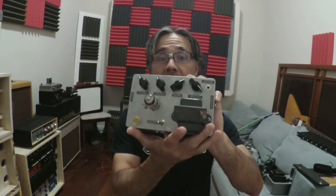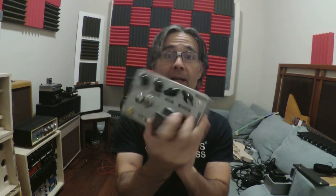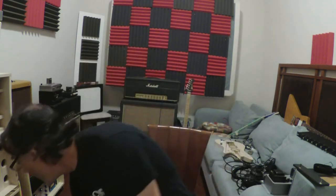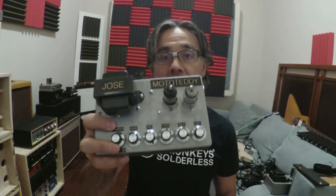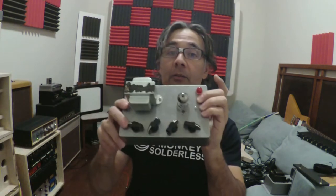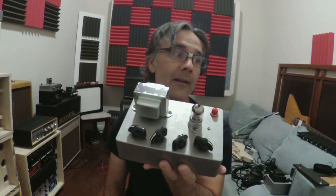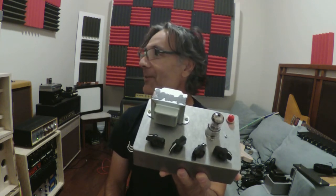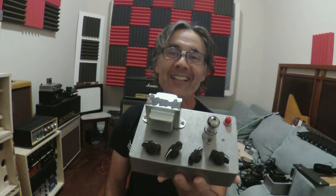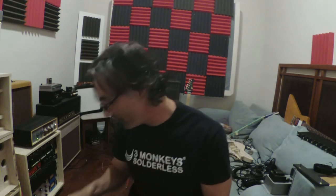You might also have this on here, which is actually an Alembic. This is an Alembic pre for a Gilmour style setup. You could have the Moto Teddy, the Jose, which everybody's seen already on the channel, for your higher gain sounds. You might have this on there too, which is a Fender Bandmaster, the preamp that was used on all the early Montrose stuff. Oh my God, I'm having a senior moment. Some of those sick guitar sounds were done with that. So you'd have one of these on there.